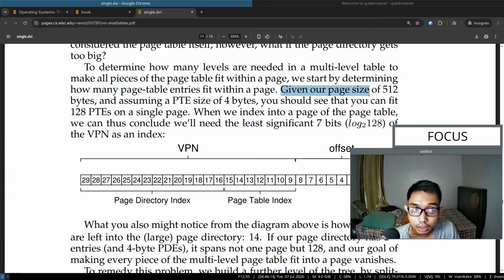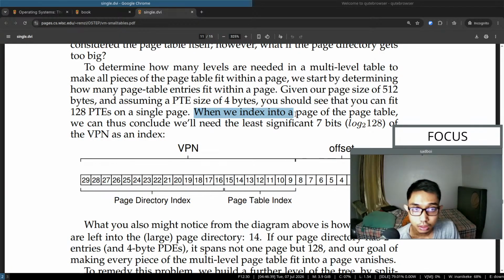Given our page size of 512 bytes and assuming a page table entry size of 4 bytes, you should see that you can fit 128 page table entries on a single page.